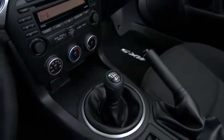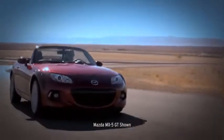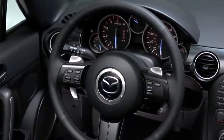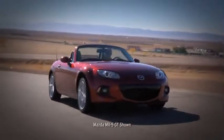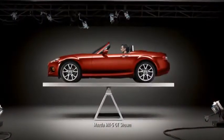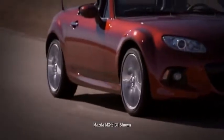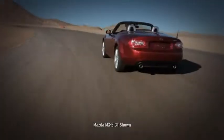All that power is placed in the palm of your hand through the MX-5's six-speed manual gearbox. The stick's short throw lets you fire off rapid shifts that snap right into place. The available six-speed automatic transmission is also designed to give you full command, with paddle shifters on the steering wheel so you can quickly flip through the gears. But power is nothing without control, and the MX-5's handling is where all our obsessive engineering pays off. The car's near-perfect front-to-rear balance and rear-wheel drive layout give you incredible control. The four-wheel independent suspension and communicative steering deliver a stream of information, so you feel totally connected to the car.